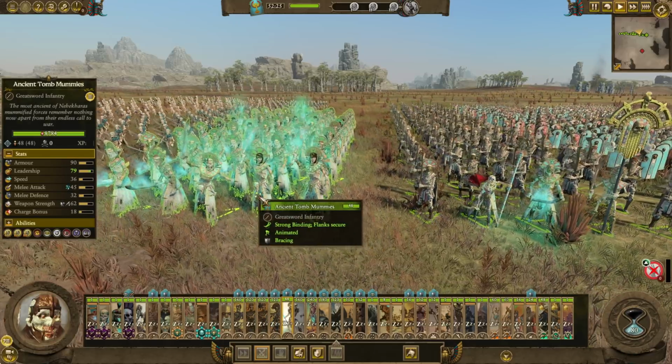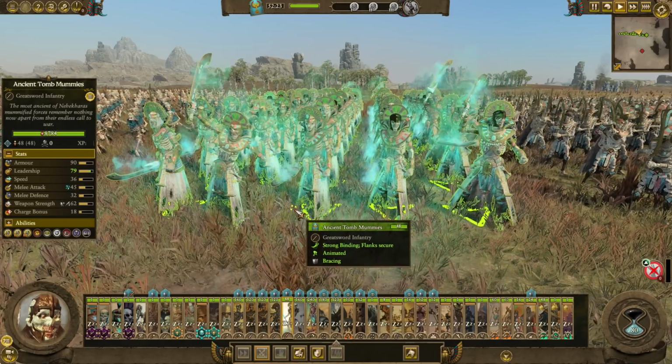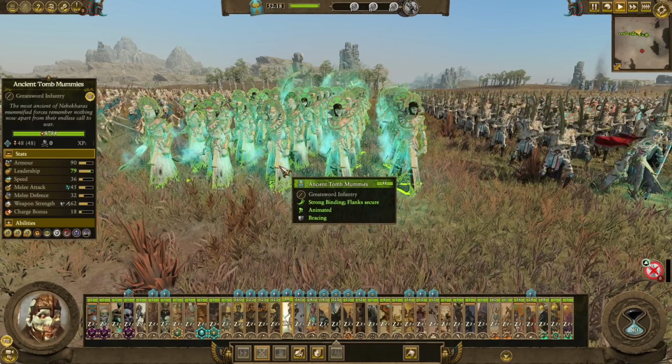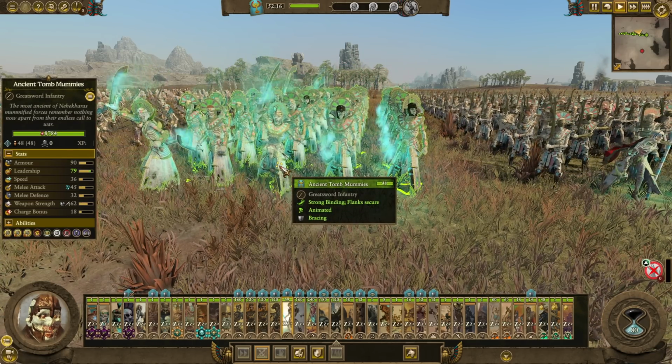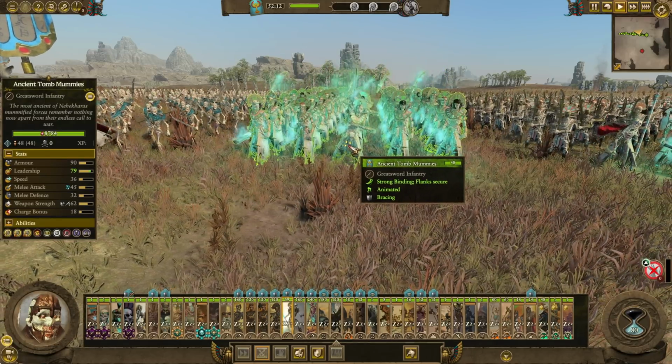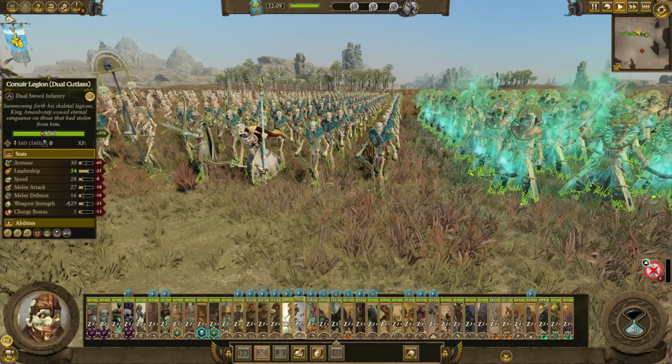They do not have shields like the halberd version, so they're not quite as tough in that regard, but still very good. We have the Ancient Tomb Mummies. These are very high tier infantry. Smaller unit counts of 48 models, but very high armor for Tomb Kings especially, and magical attacks, very high weapon strength with armor piercing and anti-infantry, almost in physical resist.